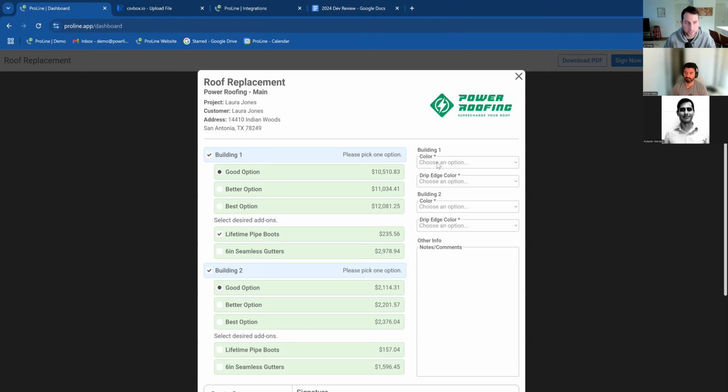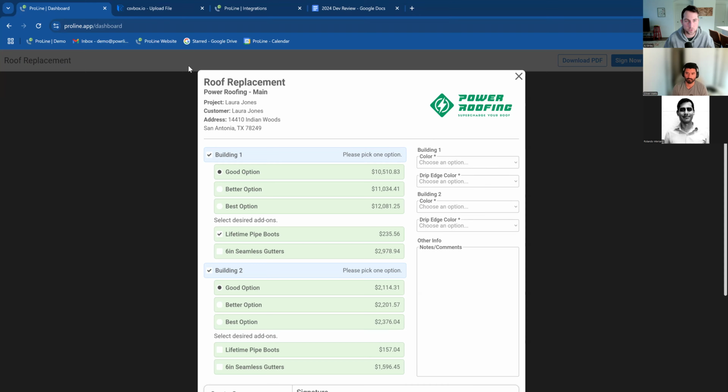So the color on the building one's color and drip edge color, the building two's color and drip edge color. Now you have complete control over these names. I think this demo account probably doesn't have it built out very well.